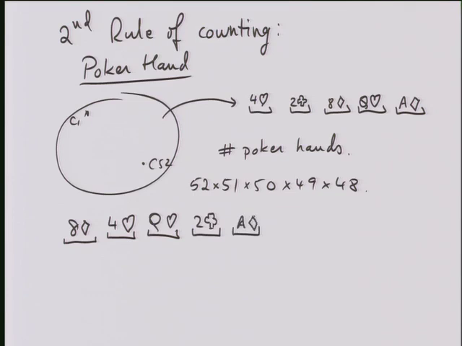Well, this is obviously, we said that there were 52 choices for the first card. This was one of the 52 choices. And we said no matter what you're given, there are 51 choices. Well, that's one of the 51 choices, and so on. Right? So when we counted this number, we were saying that this hand is different from this hand.